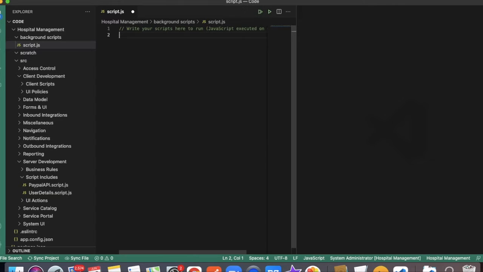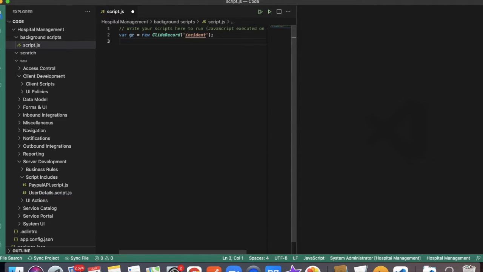So, for example, I am writing code where I can read the data from the incident table. I am typing gr, where gr is a GlideRecord variable, or you can define any variable name, equals new GlideRecord. new is a keyword which calls the GlideRecord class, and in the brackets you need to provide the table name from which you want to get the data. In our case it is the incident table, so you are pointing to the incident table right now, but you need to identify which data you want.